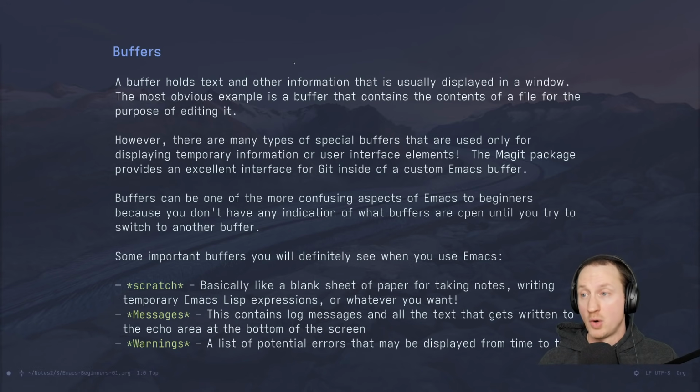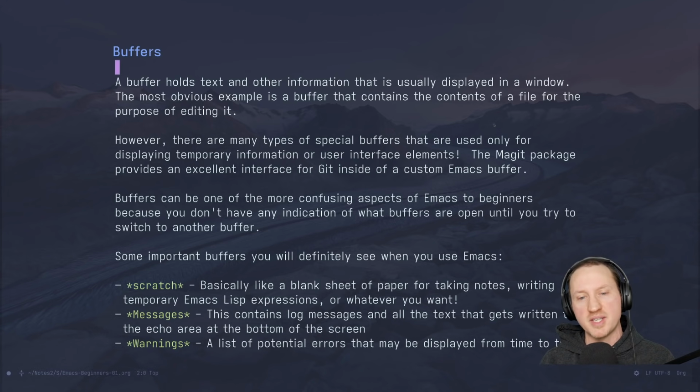Okay. So buffers are also a very important concept to understand in Emacs. What we're looking at right now actually is a buffer. A buffer is basically just an object in Emacs that holds text and other information to be displayed by a window. Also, buffers can be used for things that aren't being displayed. They could be used for communicating with external processes or storing other information, writing out logs, etc. So it may not actually be something that gets displayed in a window, but in most cases, a buffer is going to be displayed in a window so that you can see it and interact with it.